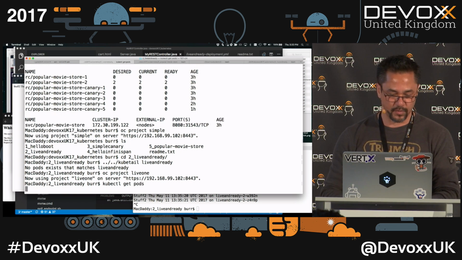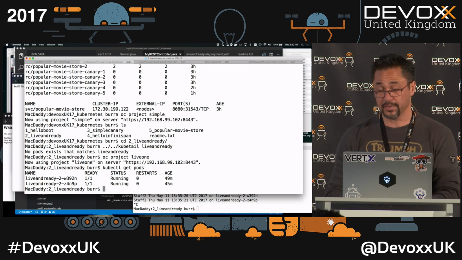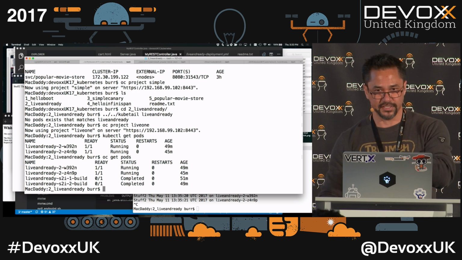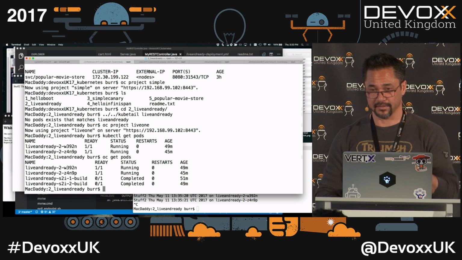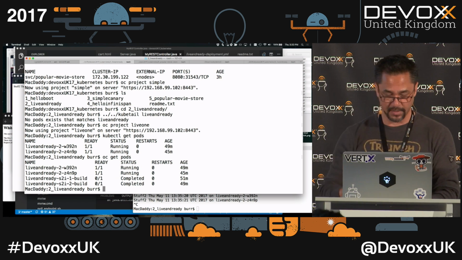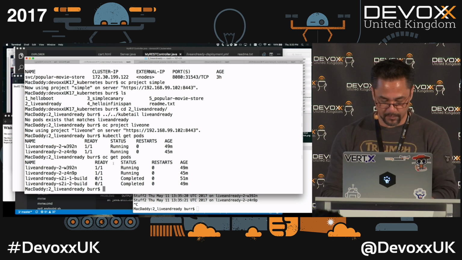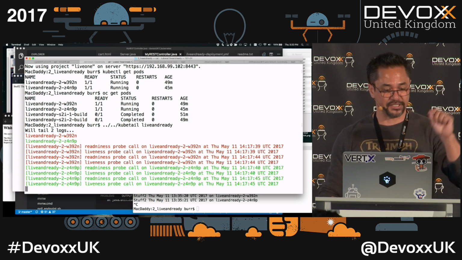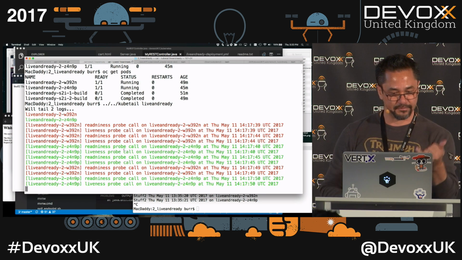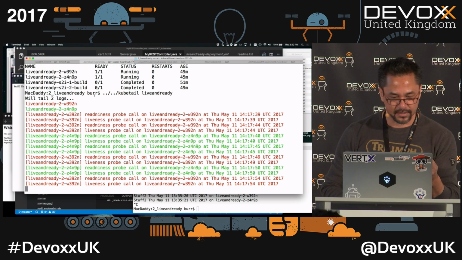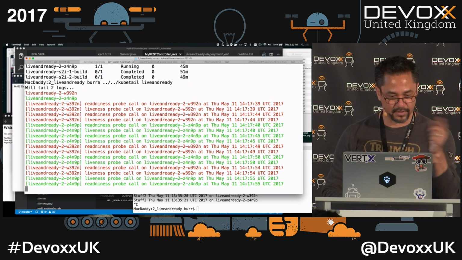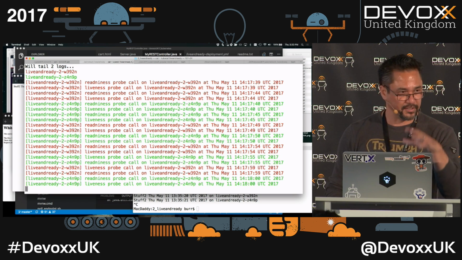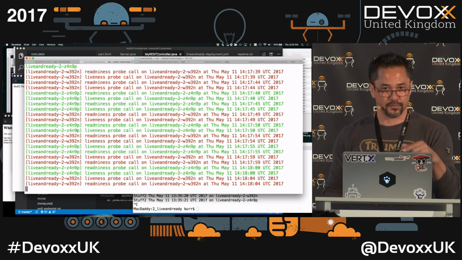One thing you'll see also is we have the oc command line as well as the kubectl command line. You can kind of go back and forth. Basically, if it works on the kubectl side, it'll work on the oc side. oc just adds stuff on top, like things that are unique, like a build is a good example. I would actually issue a build command right now, but in this case I want to do kubetail. It's actually a bash script you can download. The cool thing about it is it matches all pods with the name. In this case, I have two pods running, and it's going back and forth, tailing those logs. I don't know if you've heard of kubetail before, it's a great little script. In this case, you can see my readiness and liveness probes are being called.